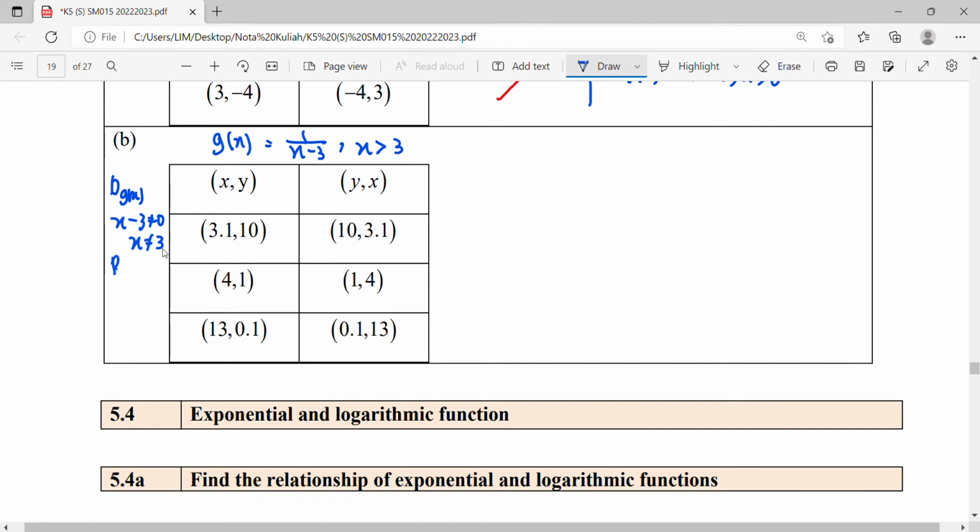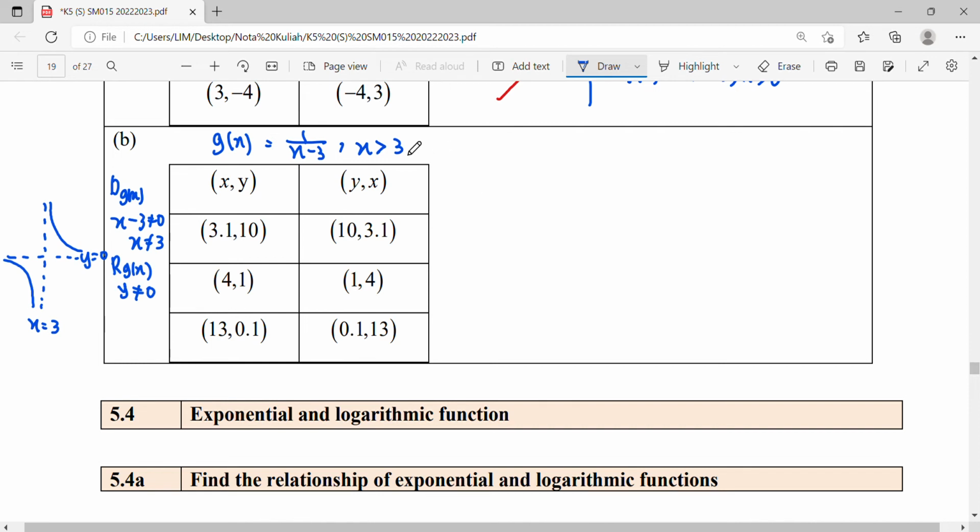Meanwhile, for the range of the function, kita tutup rational ni, kita akan nampak nilai kosong di luar. So y is not equal to 0. So our asymptotes occur at y equals to 0 and x equals to 3. A rational function is a reciprocal graph. Positive rational means your graph will be located at quadrant 1 and quadrant 3. So this is supposed to be your rational graph without xy axis, only showing you the asymptotes.